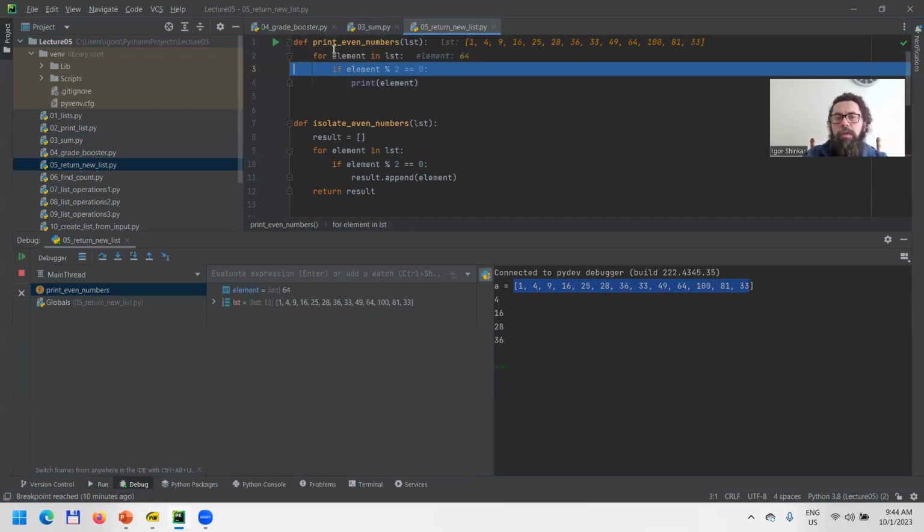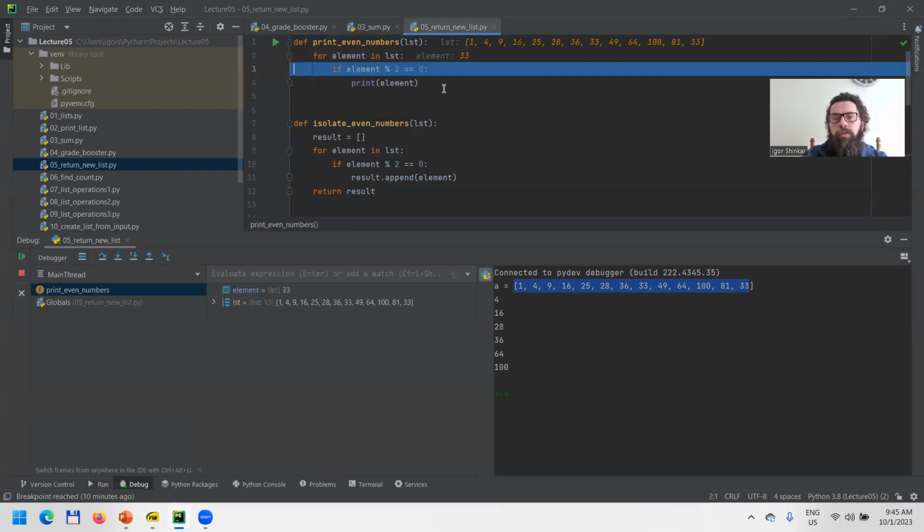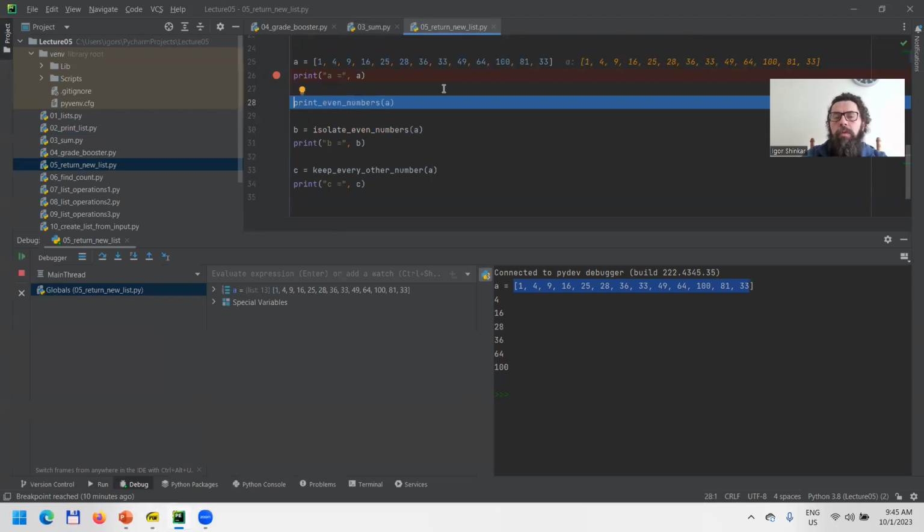And again, look, the structure becomes quite complicated. There is the function, and there's the for loop, and inside there's indentation for the if, and then the indentation for the body of the if statement. So we print all these, and we have a for, and inside we have an if. I think by now we should be used to this. And we print 100, 81 we skip, and the next one we also skip, the 33.